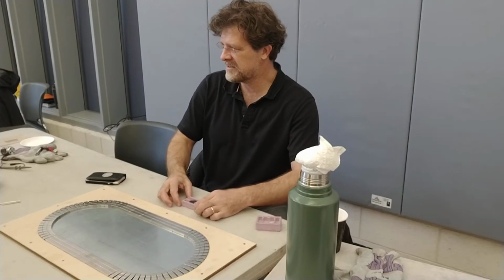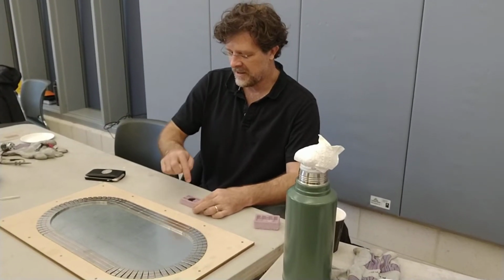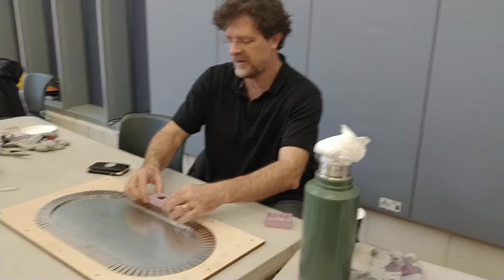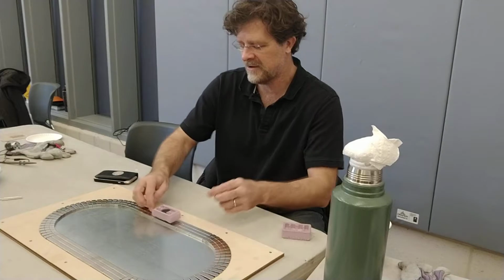Well, this is made out of an insulating material, so it's not so cold here. I don't want to touch it right there, though. That would be bad. And I don't want to spill it on myself either. Hey, good, it works. See?